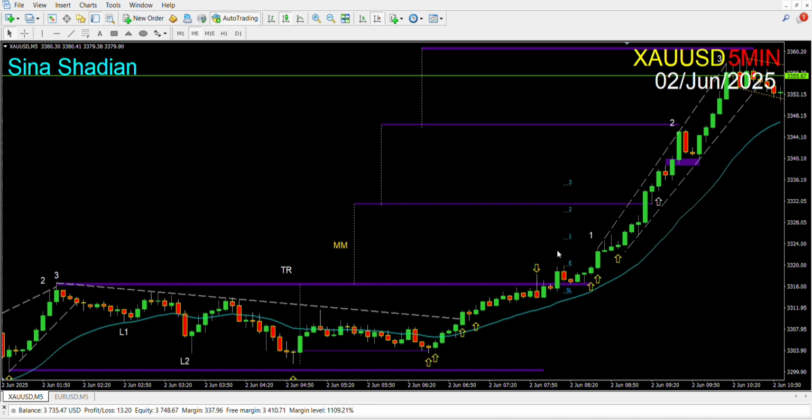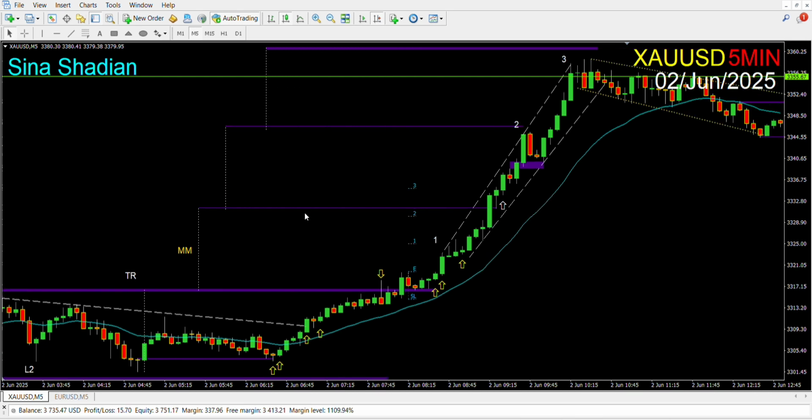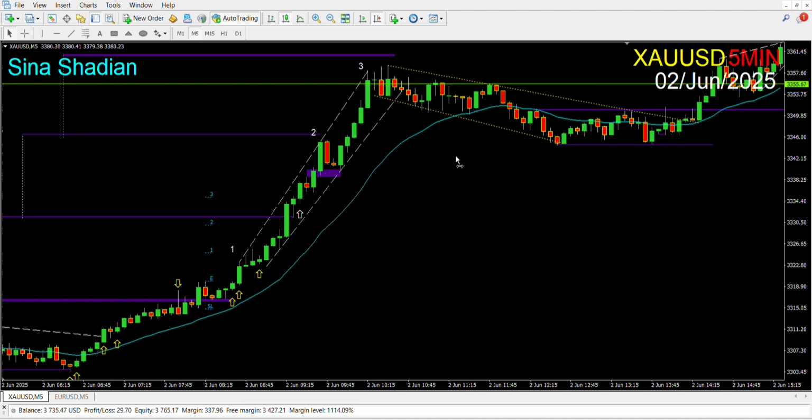So if I have gone long here, I'm going to put my profit target exactly at the measure move target, which is here. You see, the market comes up and touches the bottom of the top, breaks above the measure move target, and then pulls back down, and then it goes higher again. So if you were in the market, you could even buy this candle. This is a really good entry point.